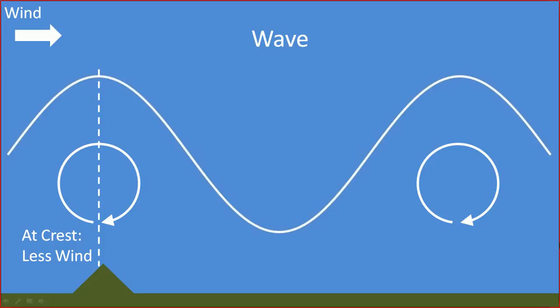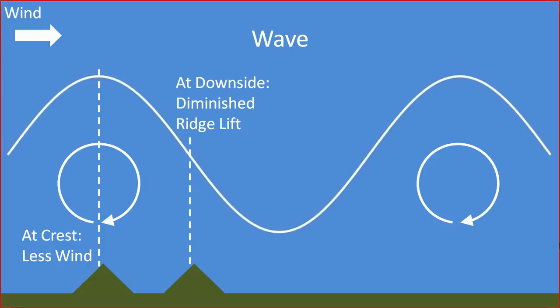So we'll start with you soaring a ridge and you are directly under the crest, the high point of a wave. Because of the rotor that's under the crest of this wave, you're going to feel less wind there than if the wave weren't here. Because the rotor, you're at the bottom of the rotor where the rotor is pushing against the wind. So your ridge lift is going to be worse than if this wave weren't parked right over your ridge.